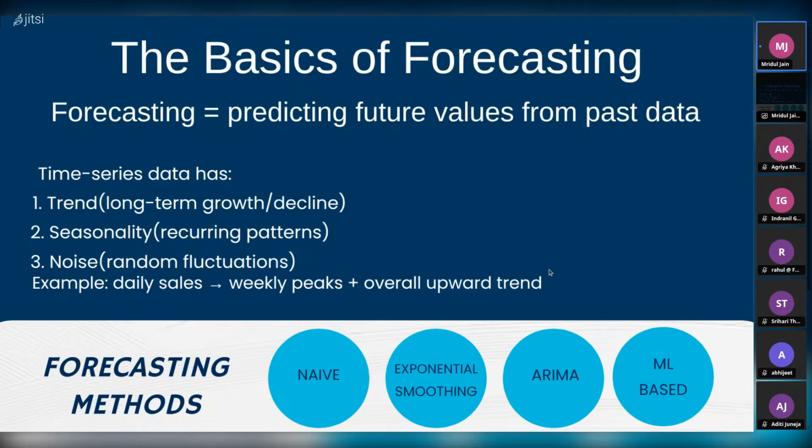So coming to the forecasting methods, we have many methods, but primarily we encounter these four methods. The first one is the naive method. The second is exponential smoothing. Third one is the ARIMA. And lastly, we have ML based methods for forecasting. In my code example, I'll be talking about exponential smoothing and how we can use this model to forecast the values over some specific seasonal period, right?